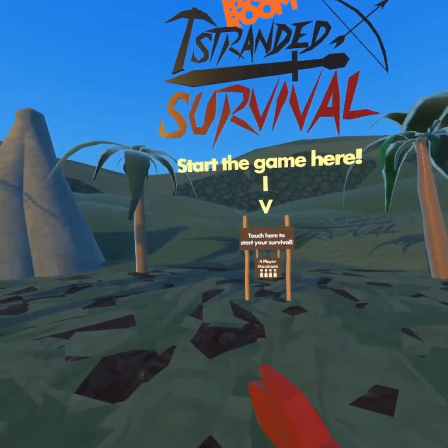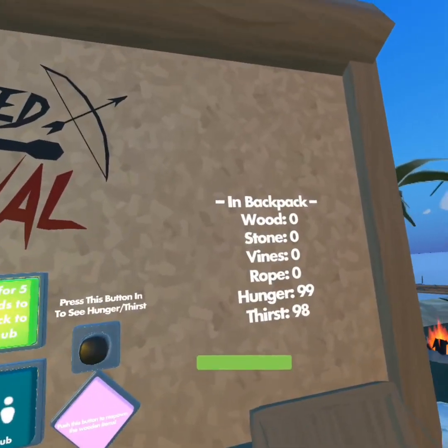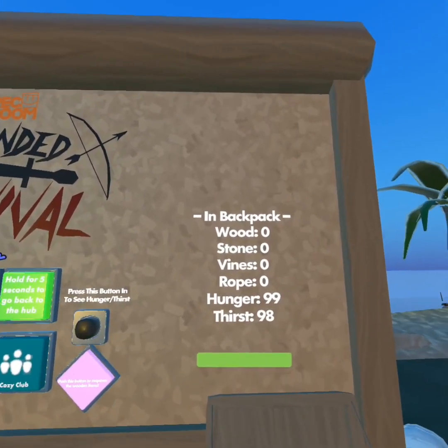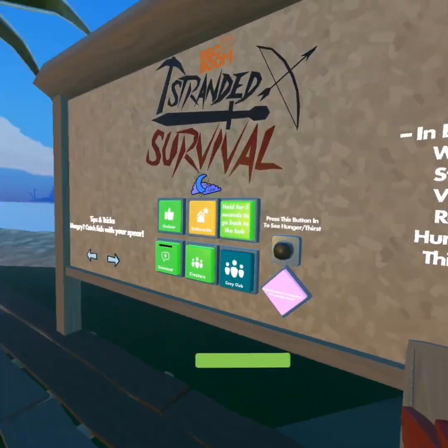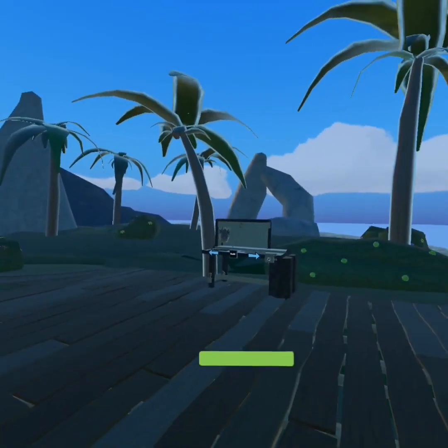Okay, let's get started. Here we go. Okay, so we don't have anything in our backpack, but our thirst and hunger are going down. That's just how much stuff we have. Yeah, our thirst and hunger are going down.